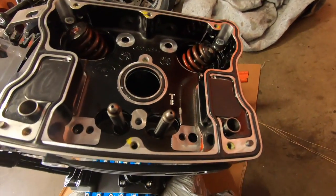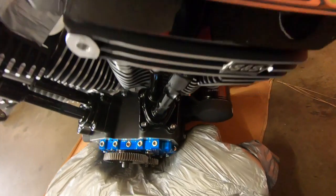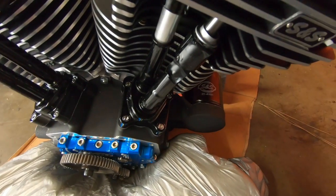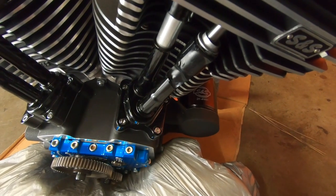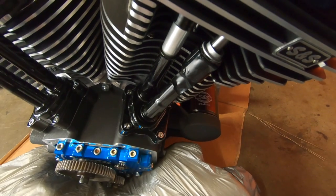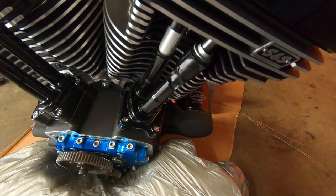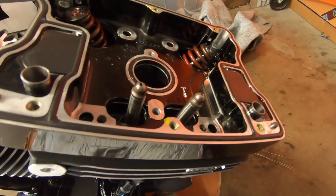Now that we have this off, we can remove our push rods. When we do, keep the scratches off the tubes, we will handle those accordingly. They'll just fall out, so watch out for that. So let's remove our push rods.